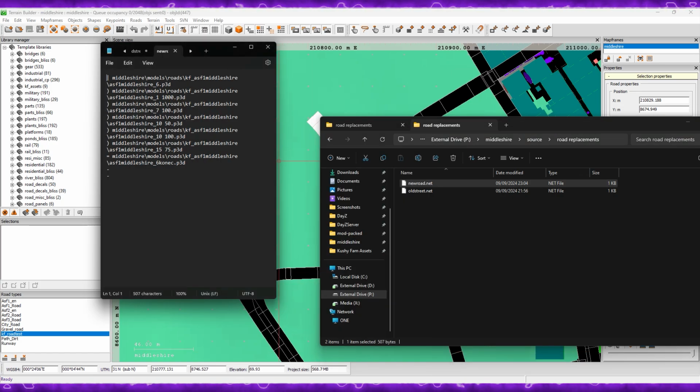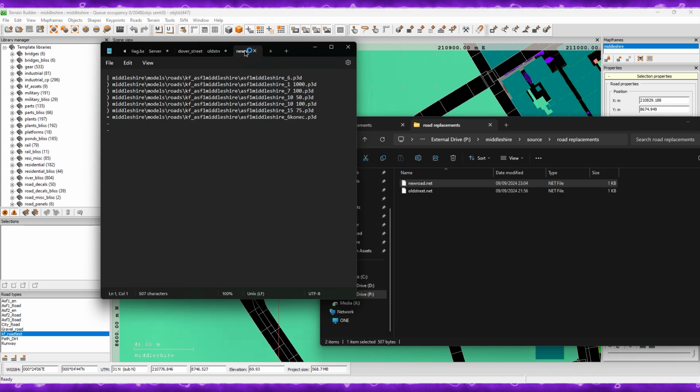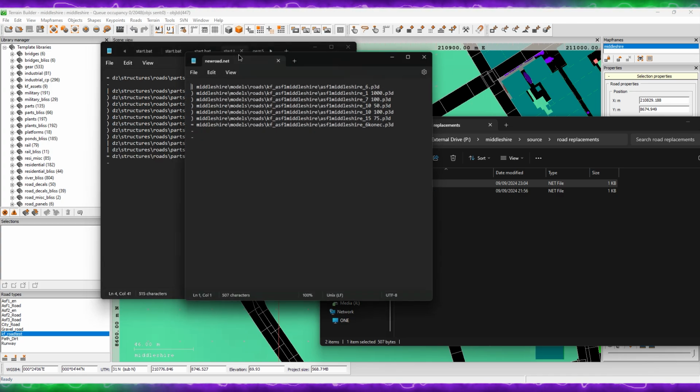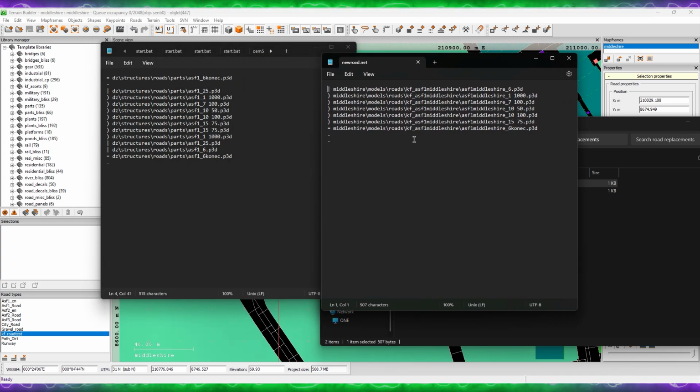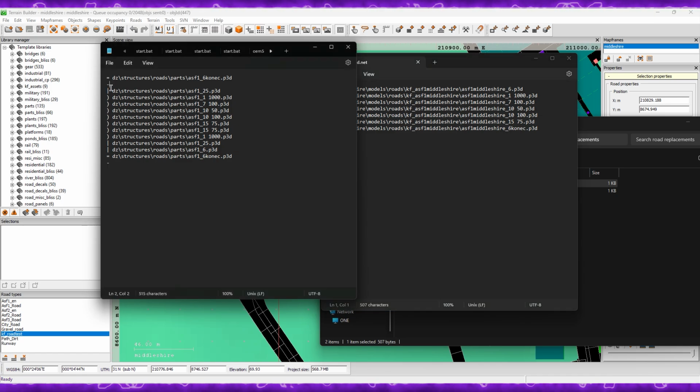Same job, open as any text editor. And really what we're doing is just paying attention to how the directories are. So keep these markers on the left hand side intact as best you can. They actually have significant importance to the way the road lays out. So the equals that you see is the end parts, and the dash breaks up part A and B. Then you have the straight lines, which are for your straight roads, and then you have the curly brackets, which is indicating the direction of the bends. So they all have purpose, so don't remove them.